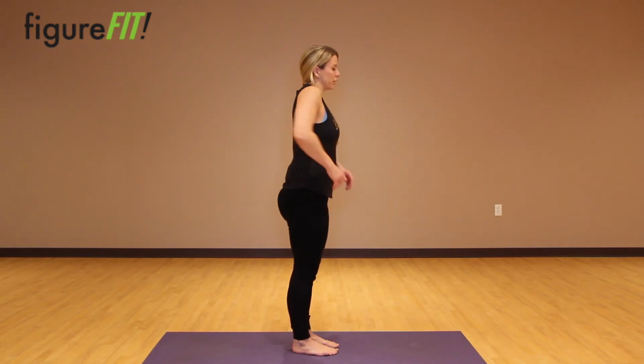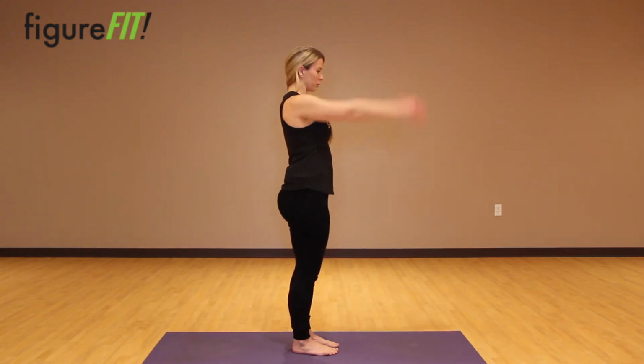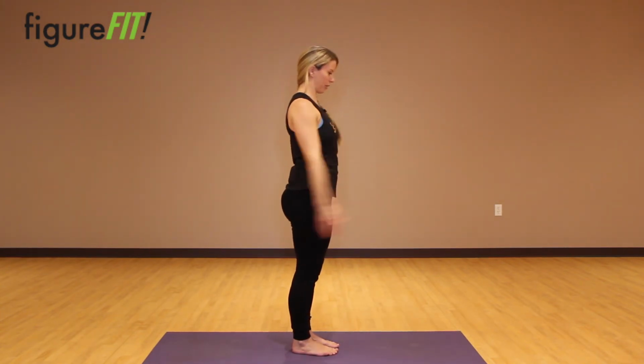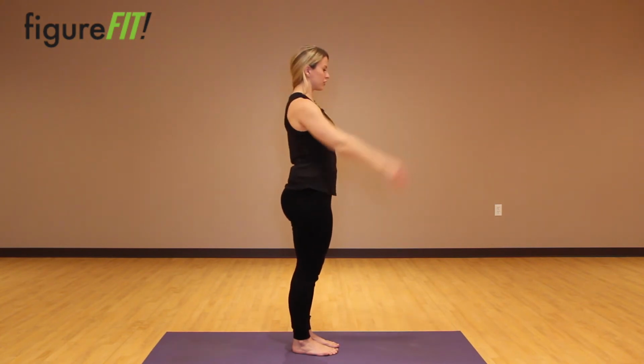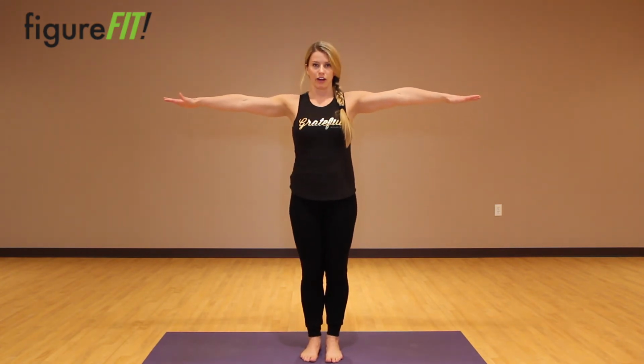So once you release, go ahead and just shake them out, roll those shoulders, and then some arm swings would be really good, frontwards and even backwards, okay? So both ways, just a little bit to warm up the shoulders, the front and rear delts. And then the last thing that you can do is take your arms, this is going to work your upper back, your traps, and your rhomboids.